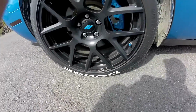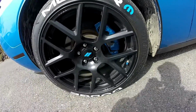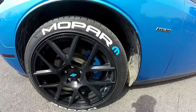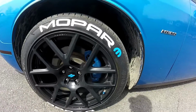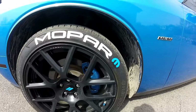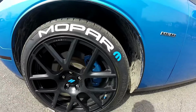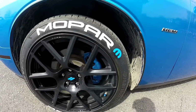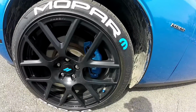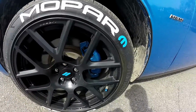Modification number 2 is another, I guess, aesthetically pleasing modification. So with the 5.7 Challengers, the RTs, you don't get the Brembo brakes. If you want to spend a pretty penny to get the Brembo brakes, you can order them, or you can do what I did, and anywhere online you can get caliper paint. Now you can go to your hardware store and get paint that is specific for heat, that can handle being in your calipers.